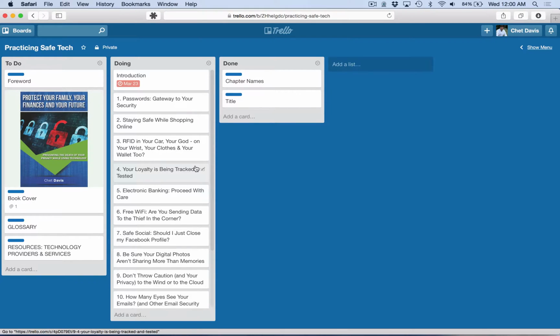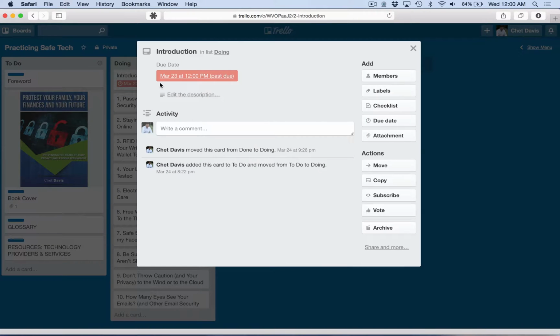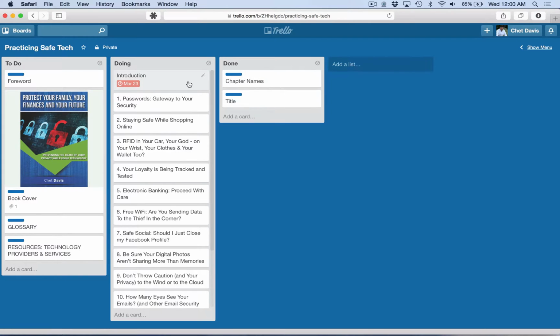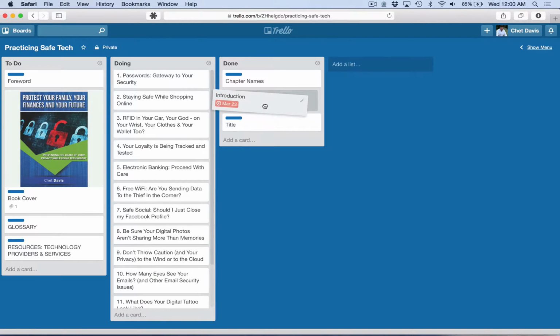So you can see Trello is a really cool function. I like it a lot. I'm a very visual person, so I like it when I have the ability to organize things. And as I finish these, it's like I'm pretty much done with my introduction. And you see this? You can actually put in dates and due dates and deadlines. And as you're completed, I'm going to go ahead and move it from the doing over to the done pile. And you can see that you have a different way to organize things.